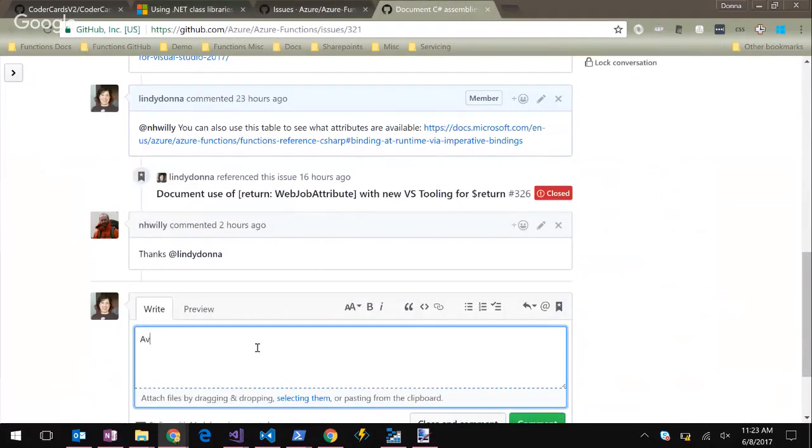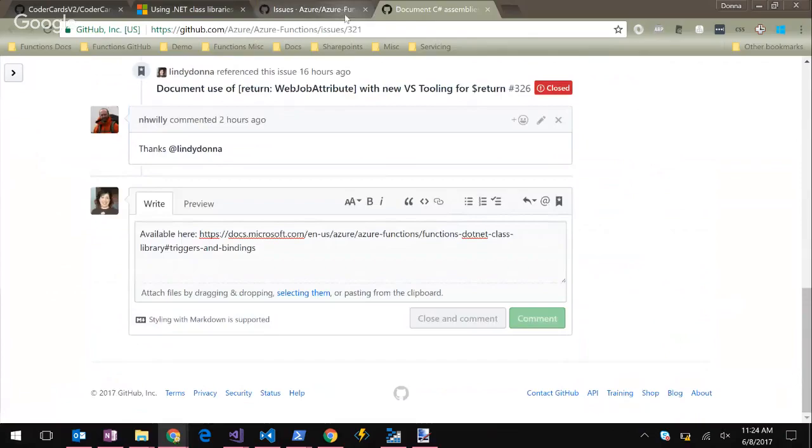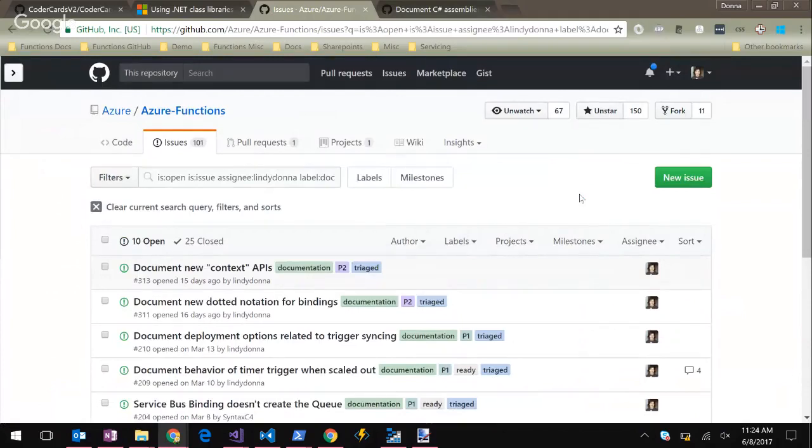Available. This is live fixing of bugs. So I recommend that you take a look at the issues that are here. We have everything marked with the documentation label that we're working on. And if you see that something's missing, just file a GitHub issue. And we triage these once a week, and we've been making a lot of improvements.